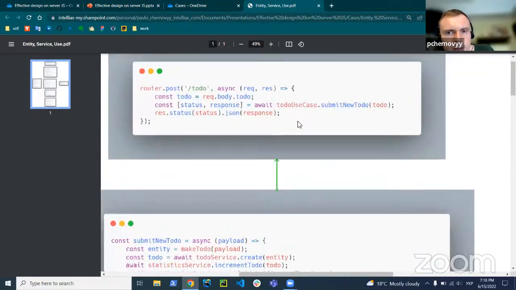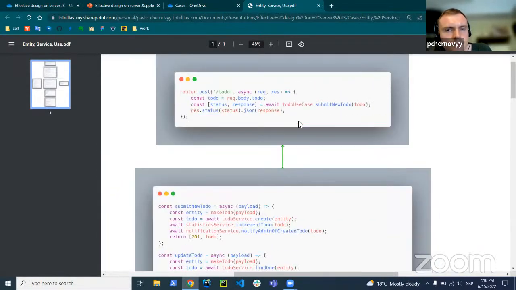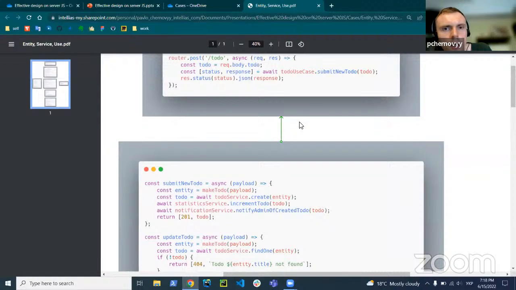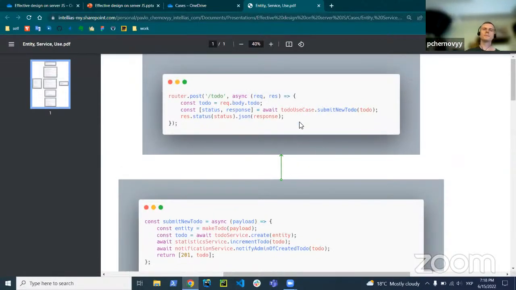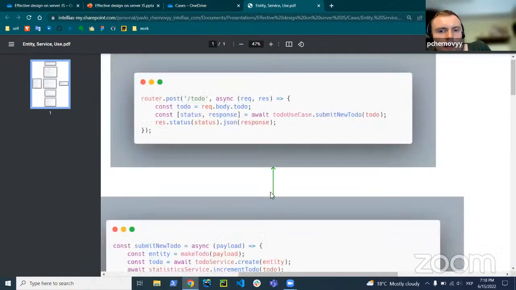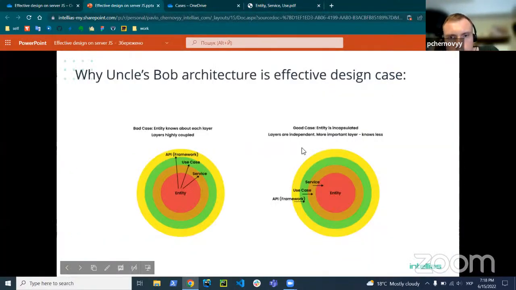So what we have here, we need to understand that we do not need to design our application from the endpoint as a starting point, because for a good implementation we need to start from the entity.